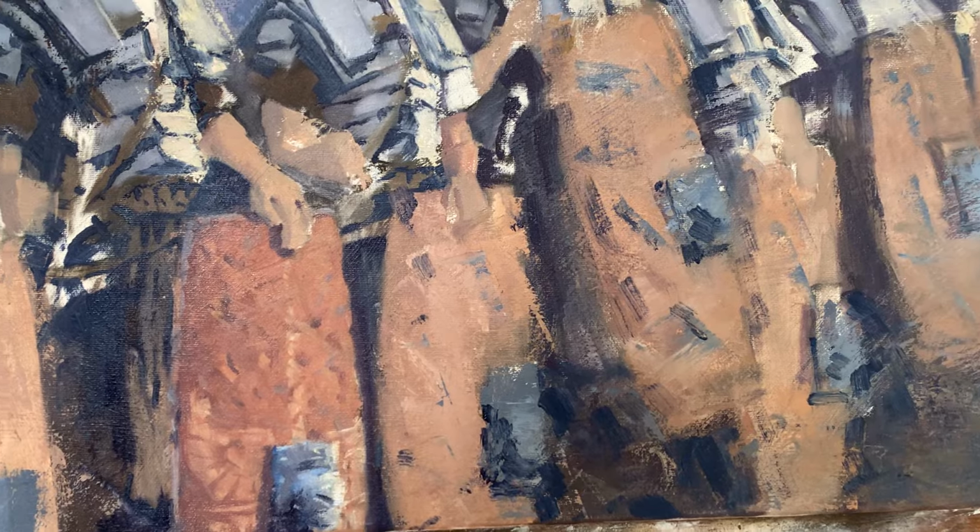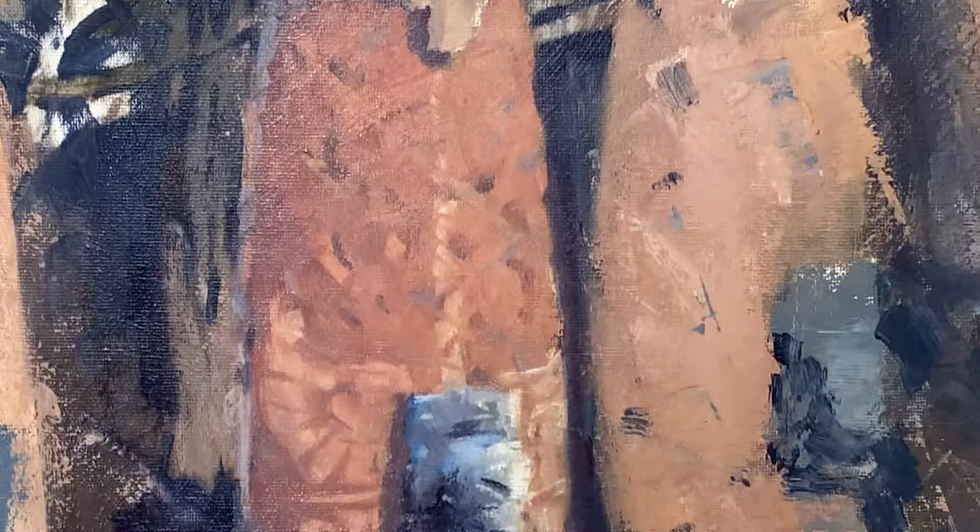So that shield right there is the first painting stage. The rest of them are in the dead coloring stage. But you can imagine what the rest of those shields are going to look like when they look a bit more like this one. I'm still trying to maintain a lot of that texture. I don't really want refined brush strokes because I'm really liking this texture that the palette knife created. So I'm really doing my best to just kind of preserve as much of that as I can.